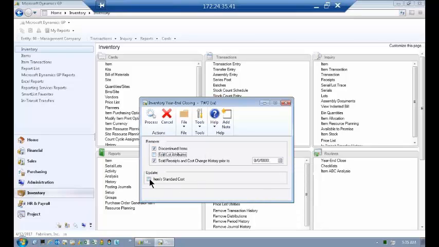Once you've gone from there, we've got our update to the item standard cost. What that essentially is doing is taking a look, again, at all your transactions for your items and valuing that cost throughout the year. As we know, the costs fluctuate, so it's going to take all that into account, average it out, and give you your new item standard cost. Once you've got your selections made, from there you'll go ahead and process.